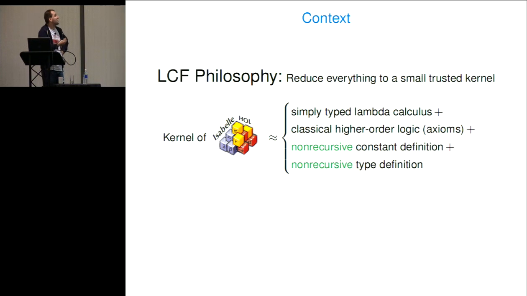So let me give you some context. What is the LCF philosophy? This goes back to Robin Milner. The idea is not to trust anything beyond the kernel of the system you are working with. LCF provers like Isabelle are safeguarded against unproductive or non-terminating definitions by not having recursion at all in the kernel. In general, the kernel of Isabelle is a rather boring type system and a rather weak logic and no recursion. It's still interesting that you can do interesting stuff with Isabelle, like verifying operating systems or Java memory models.